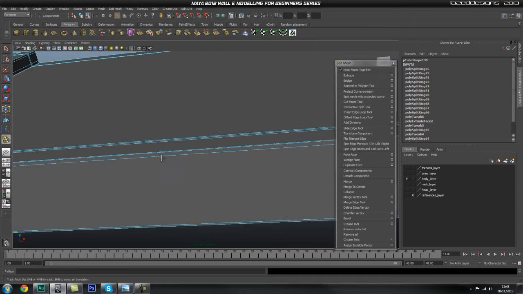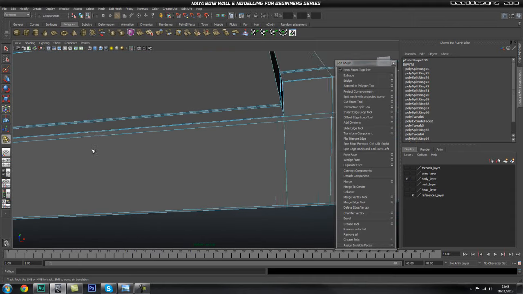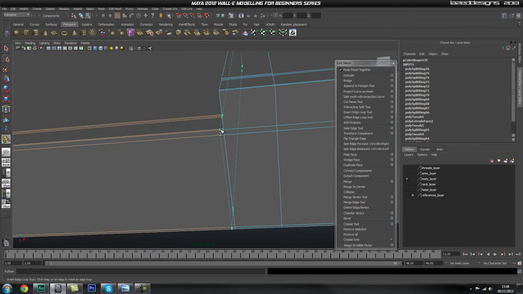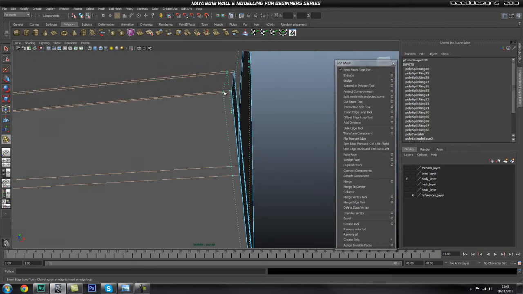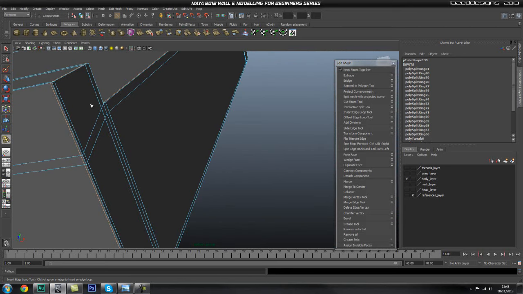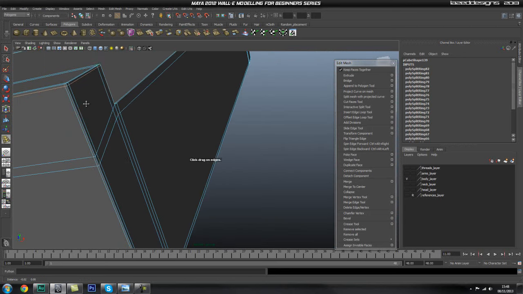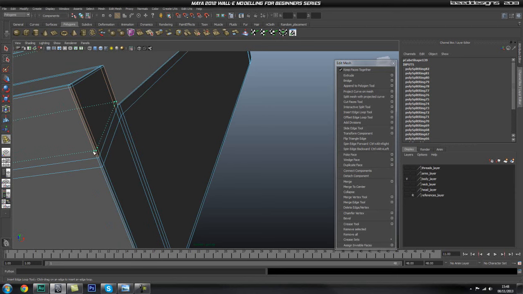Should be all good. Let's do this one, that one, that one. Okay, let's move along here. We might get a couple of issues around here, but hopefully we won't, and it's not going to be seen anyway.